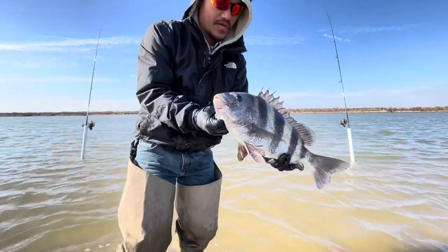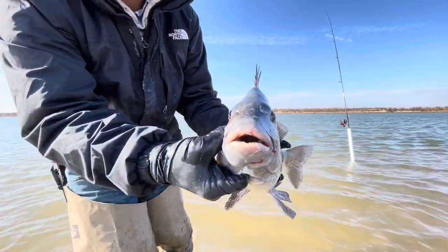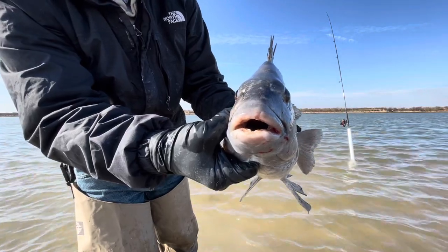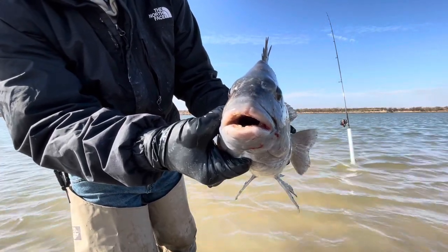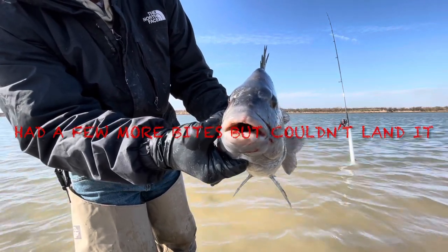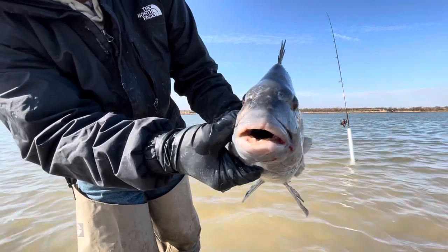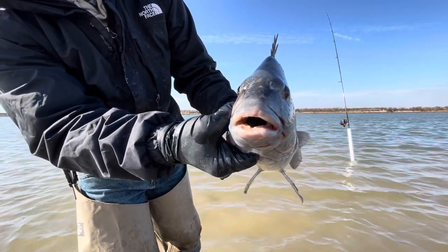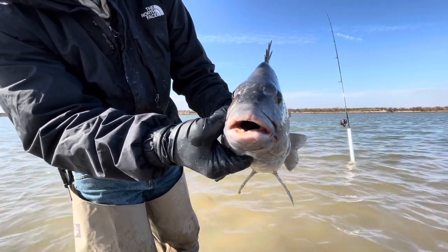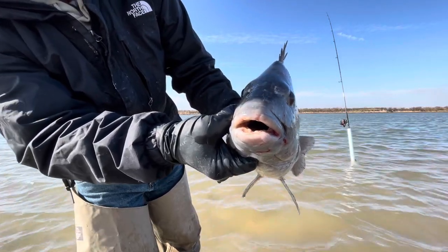Here he is. Beautiful. Perfect size for you. Look at the teeth on that thing. Stick your finger in there, kiss your fingers goodbye. It's strong. It's got strong jaws, and the teeth look like human teeth. And it's got a bunch of teeth on the inside of his mouth too. That's why he was able to eat the crab claw. It was munching on it, grinding it down with the inner teeth.